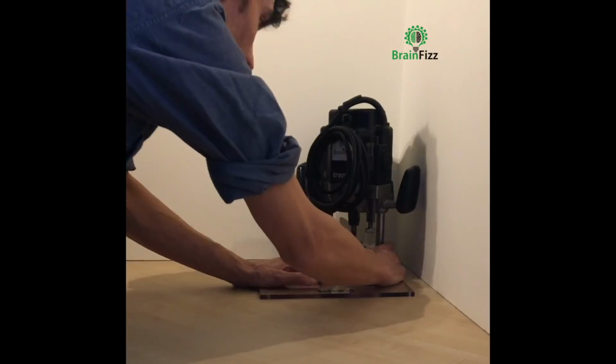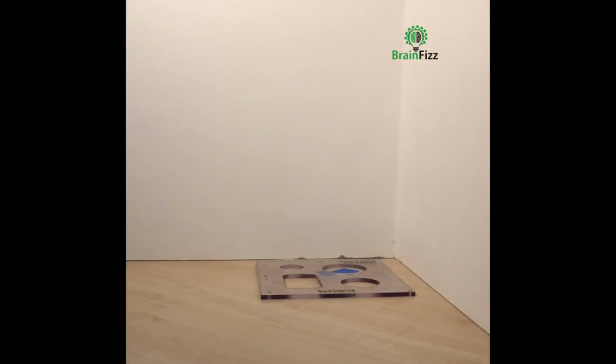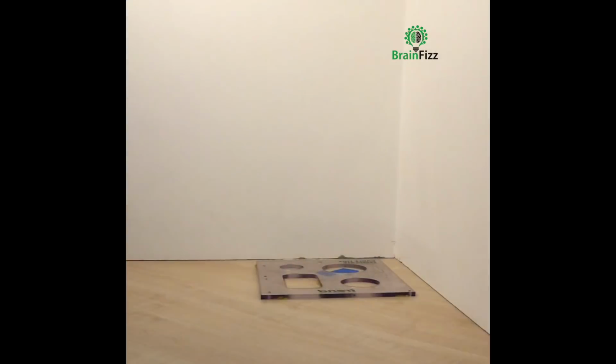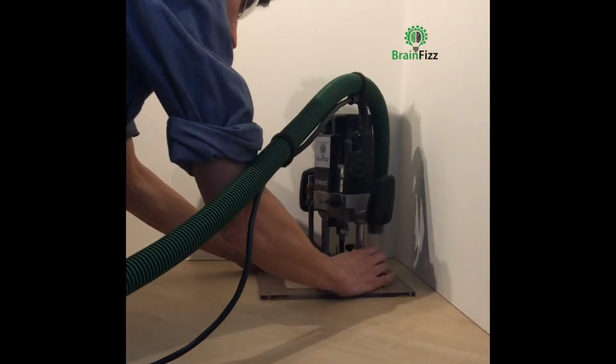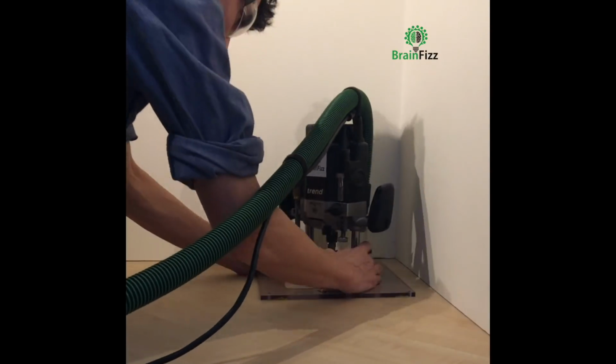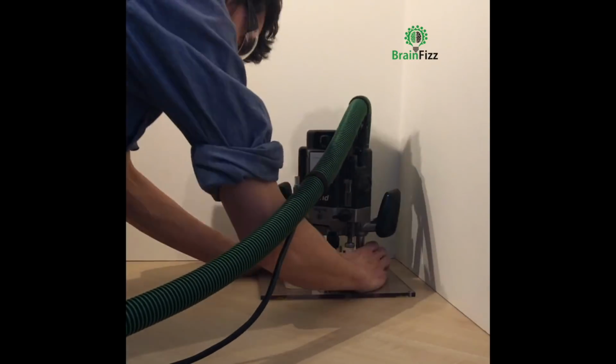Now, the big thing here was to make sure the template was in the right place so that the router with the handles would clear the walls. Once I was happy, that was hot glued down, and then a bit at a time, about half an inch depth of plunge around the circle to cut out the plug in the middle and make a hole.